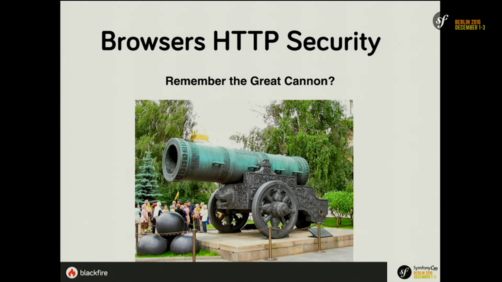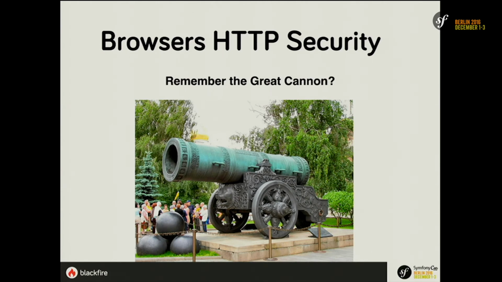Do you remember the Great Canaan attack? It occurred, I think, 2 years ago, 1 year and a half. It's an attack that was against GitHub, and if you were using GitHub at that time, you probably noticed it because it was not available for about a week. It was coming up and down and up and down. It was a bit disturbing because Composer was not working correctly.